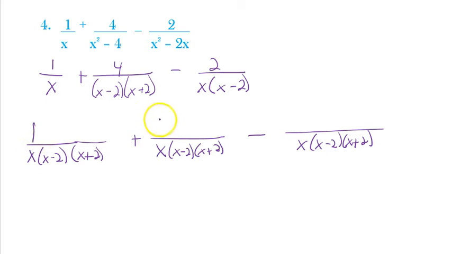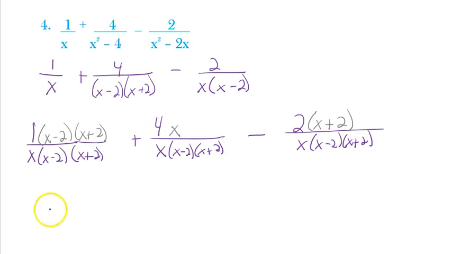I'm going to go ahead and write down my old stuff. 1, 4, and 2, that's what I had. And now I'm going to decide what's new. So when I look at the first fraction, I look at the bottom. The old stuff was an x, that didn't change. But I have this new stuff, an x minus 2 and an x plus 2. That's also going to go on top. In the second fraction, again, the bottom, the old stuff was x minus 2 and x plus 2, which I have right here. But I have a new x on the bottom, so that needs to go on top. And then my third fraction, I had an x before and an x minus 2. Those are right there. What's new is the x plus 2, so that needs to go on top.